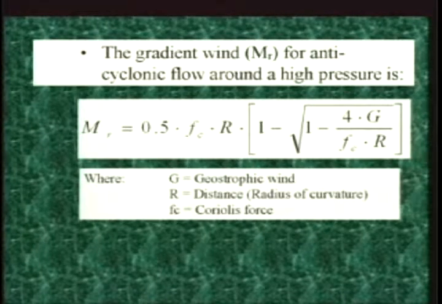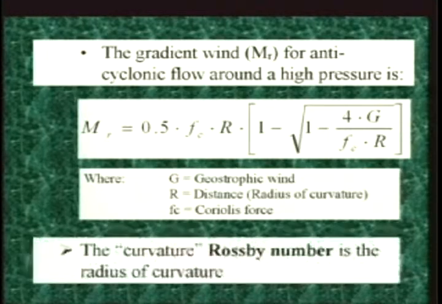Again, why am I showing you this? I'm just showing you this so you understand the different variables that come into play to determine these things. When you pull up a weather chart and you see it's showing the wind flow, isobars, isobaric surface, height lines, whatever you're looking at, understand it's coming from somewhere. There are variables coming into play to produce these weather charts that a lot of people take for granted. The curvature is referred to as a Rossby number. This is the radius of curvature. So that R is your Rossby number.